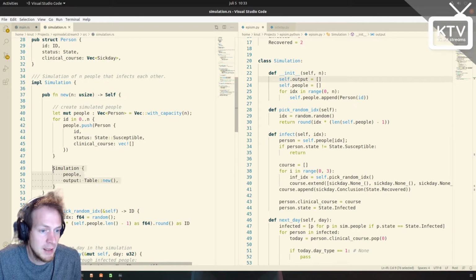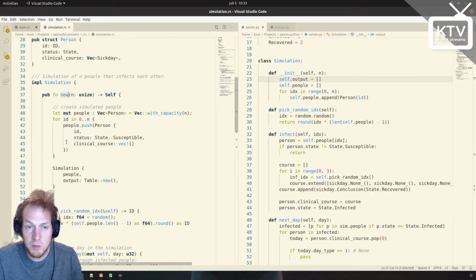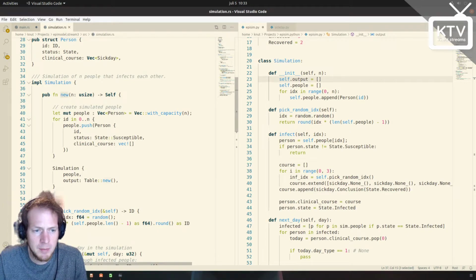But in our friend Rust, we have to return a simulation object because there are no constructors. This is one of potentially many factory functions. I don't mind this. I actually think this is a neat way to do it, allowing you to have multiple constructors. But then again, of course, this is a lot more code.